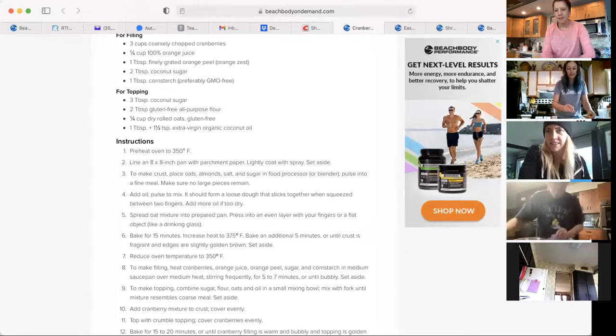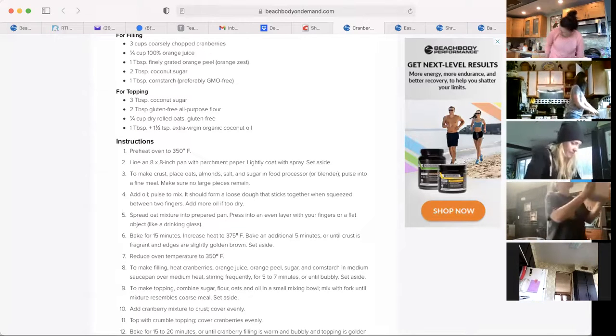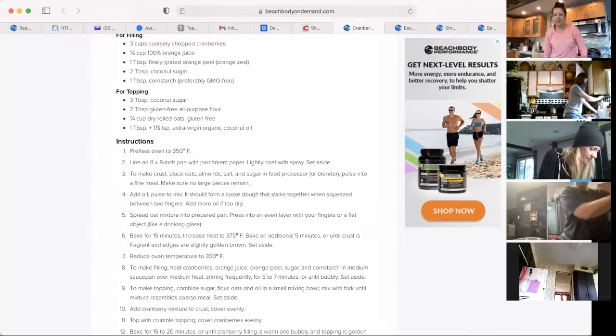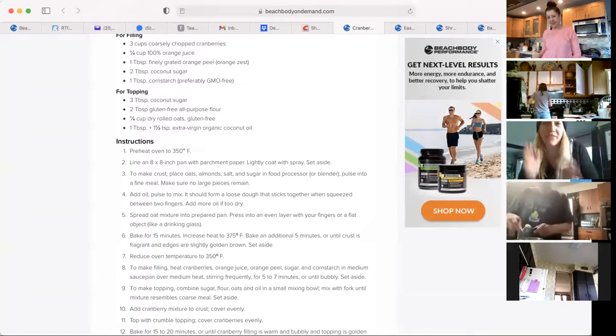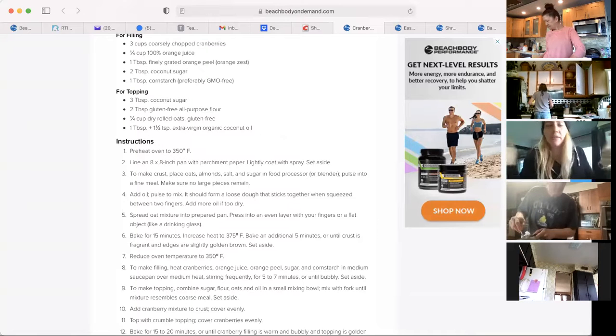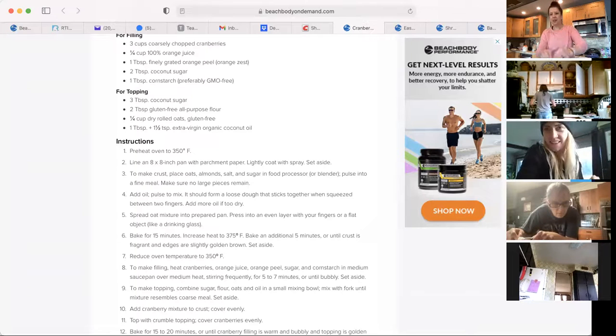I'm about ready to add mine. I can show you mine in a second. Because I don't want it to be overwhelming cranberry either, you know? I'm afraid it'll get mushy and I don't want mush. Yeah. But I wanted a lot of cranberry taste. You have a big pan. It's probably good with the rest of it, depending on how much you have. But I still have at least a cup left. Oh, okay. That's a lot, maybe. Yeah. Maybe I'll just freeze that.